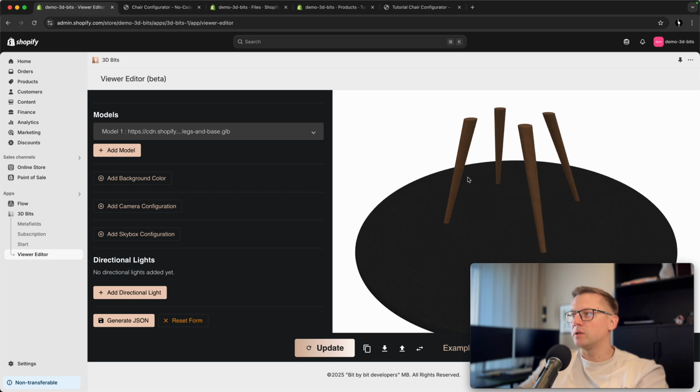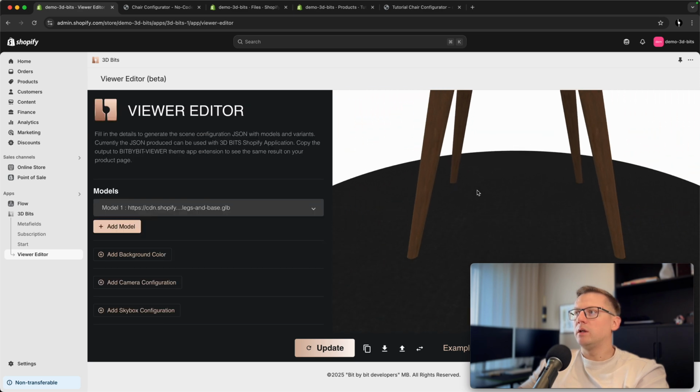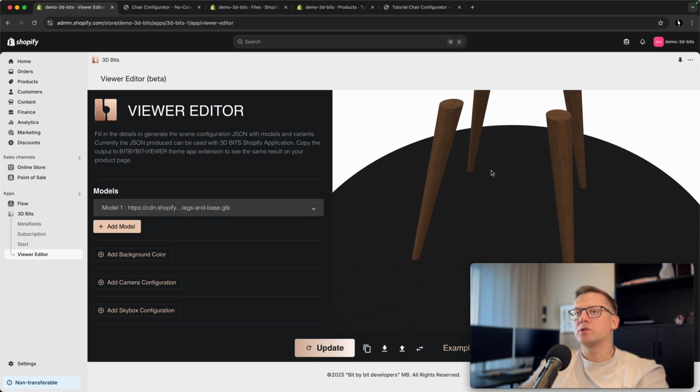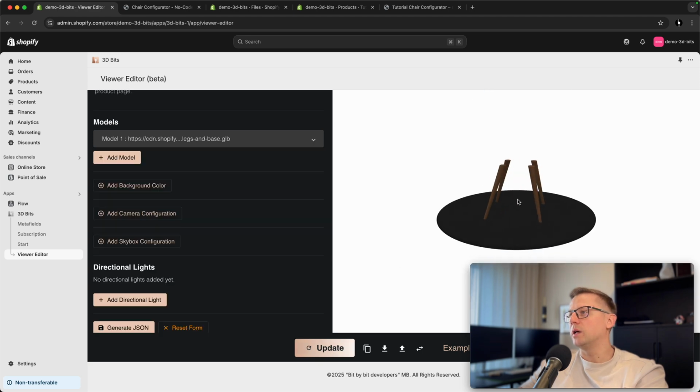And it's quite large. It only includes these legs and the circle on the ground. Currently, these legs are quite large, and there are a few things that you can do. You either configure the camera, you move it further away, right, so that the object fits your scene, or you can also just say here that you maybe want to scale down the model. So I will just scale it down to 0.1, and it will become a bit smaller. And it will fit the standard scene that I have set up for this application. And now you see that they are nicely positioned.